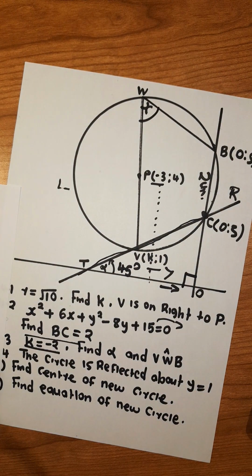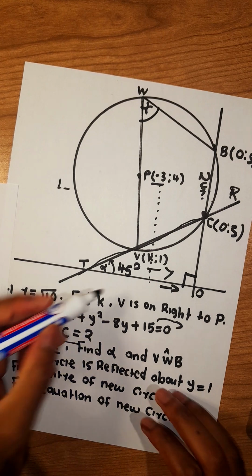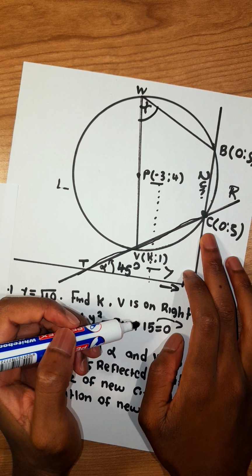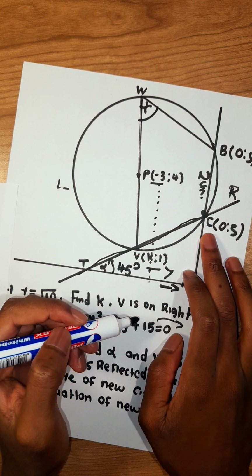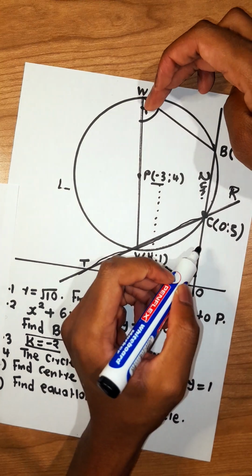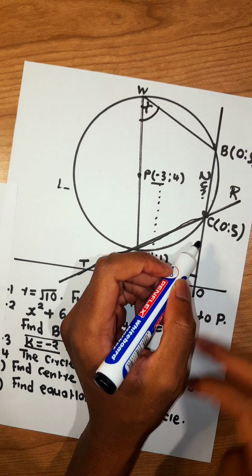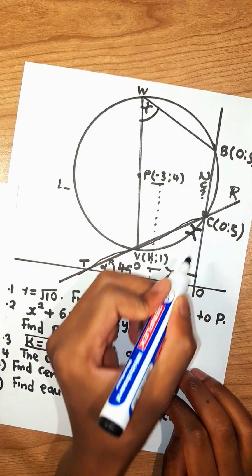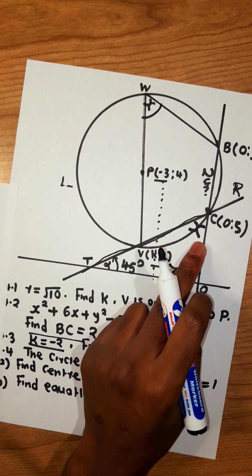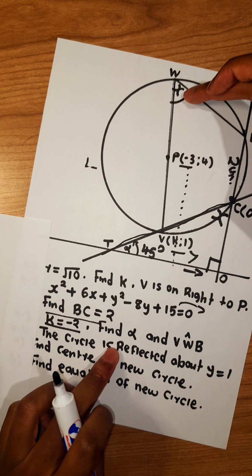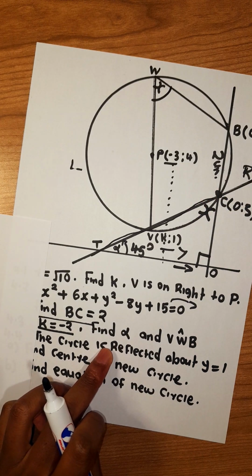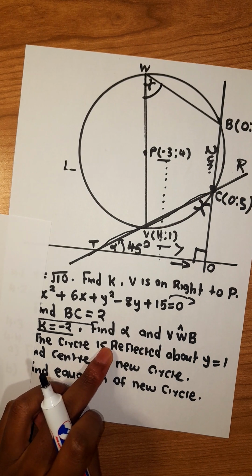When analyzing this question, I saw something interesting. If you look at V, W, B, and C, this is actually a cyclic quadrilateral. And what do we know about a cyclic quadrilateral? We know that the exterior angle of a cyclic quad equals the opposite interior angle of that cyclic quad. So in other words, this angle actually equals this angle x. This is knowledge from Euclidean geometry. So instead of trying to find x directly, you can just find this angle and equate them using the laws of cyclic quadrilaterals. So how do you actually do that?